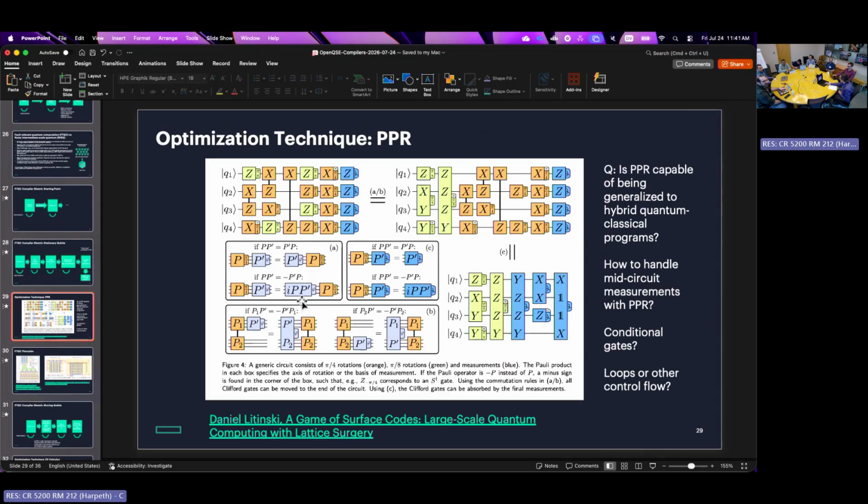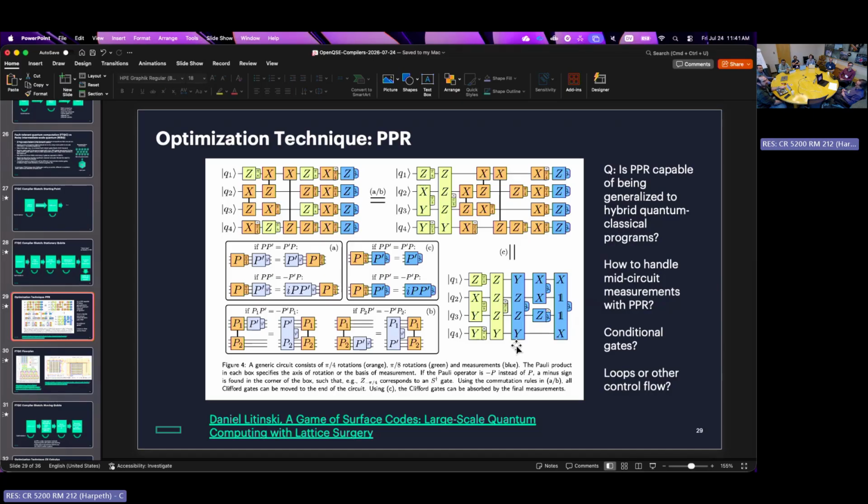Stopping point there. I wanted to ask about Pauli product rotation programs. From what I've learned in looking at it, I can't see how to do, for example, a loop or a conditional gate or measurement at all in this representation.